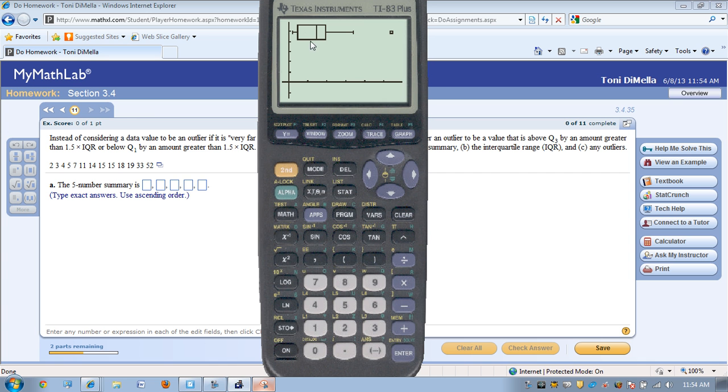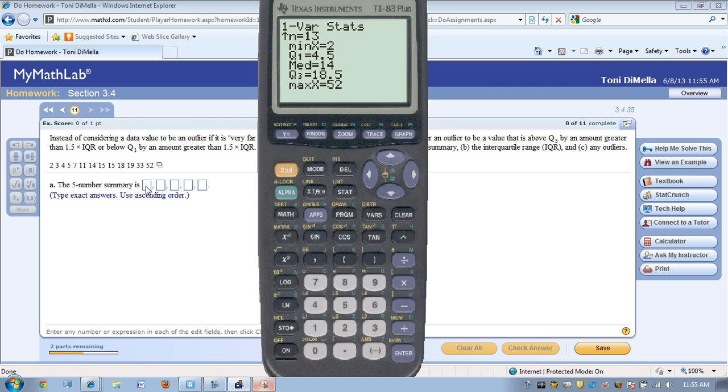So to get the 5-number summary, you need to hit trace so that you can jump around on here to see what's going on. So you see your min, quarter 1, median, quarter 3, random number that I'll talk about in a second, and there's your max. Or you could have run stat calc 1 vars and scroll down for that 5-number summary in there. Either way is fine.